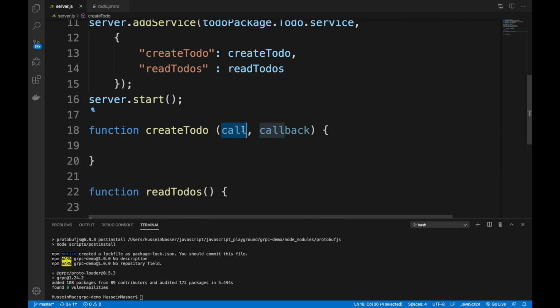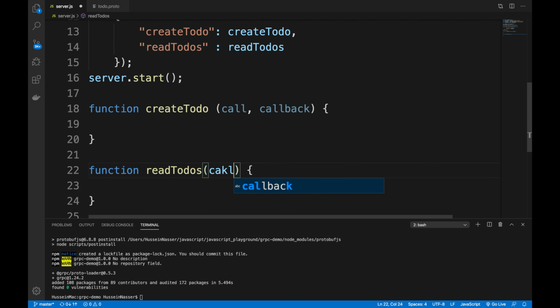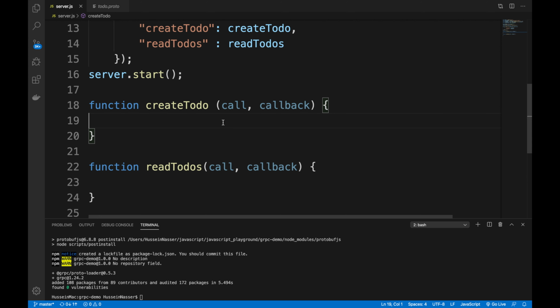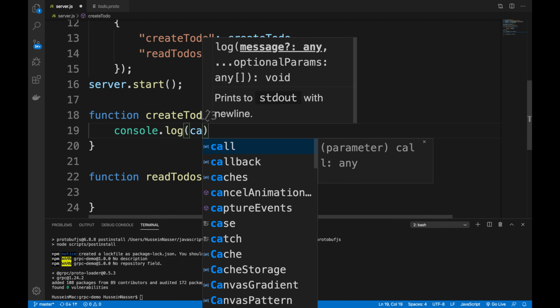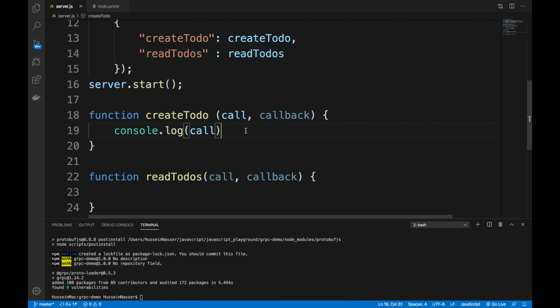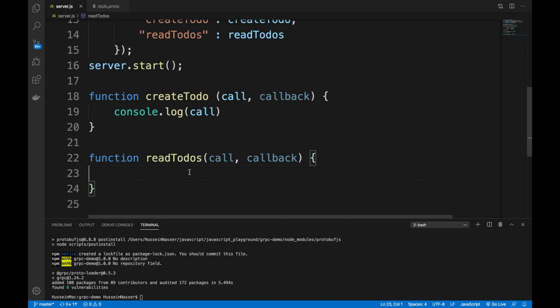For simplicity, we're just gonna do console.log and print the call that we get, so we can see stuff before we actually implement it.